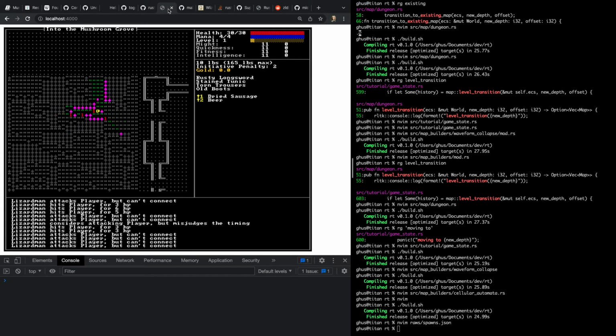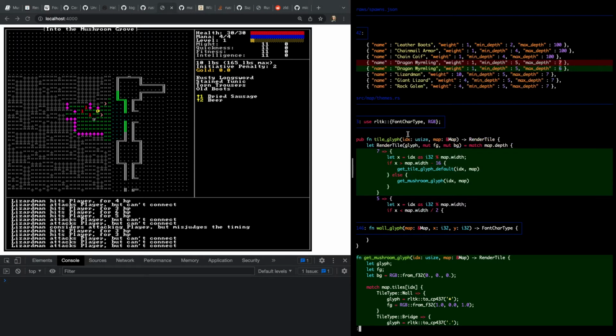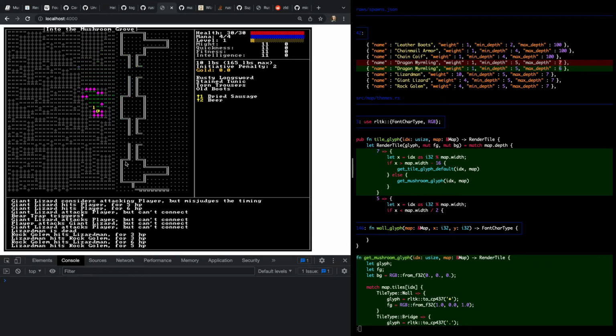And that's where these 16, and that's what we did inside this git diff. Inside themes, we checked map width minus 16. So if we're on this side of the map, it's the fortress info. If we're not, then we render all the mushroom tiles. So these are very mushroomy tiles.